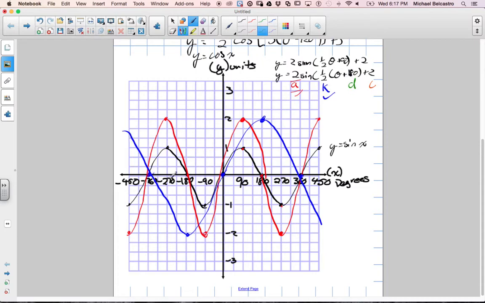So we can take all of these major coordinates, and we have 1, 2, 3, 4, about 5 of them now. And we're going to shift everything 180 to the left. So this 360 pretty much falls off the page. This negative 180 goes over to 360. Okay. This 0 goes over to negative 180. This 180 goes over to 0. 360 goes over to 180. And if we kind of just continue the pattern here, we can kind of figure out where our next one's going to go. Because it's relatively symmetrical. Our negative 360 is going to be down here again. If we had another value out here, we could shift that to the left and you could see what it would look like.